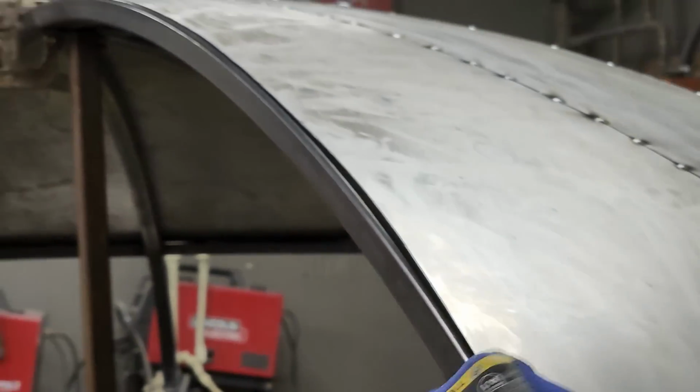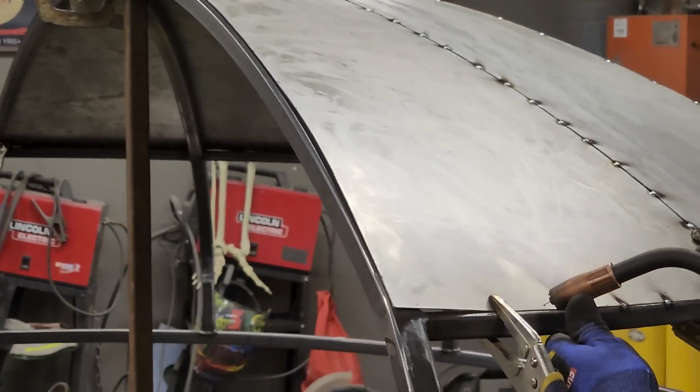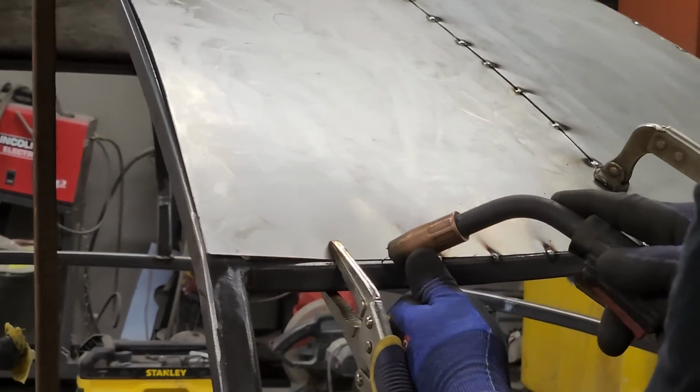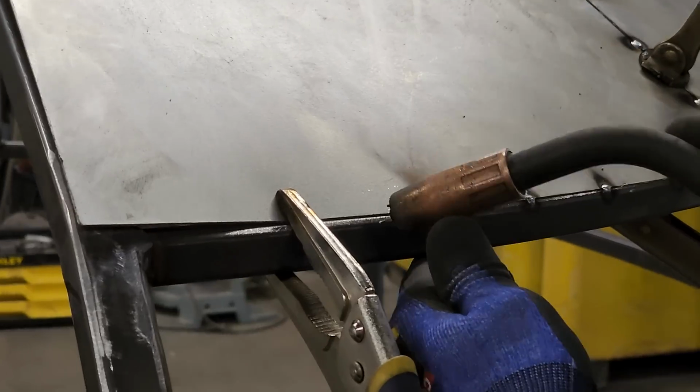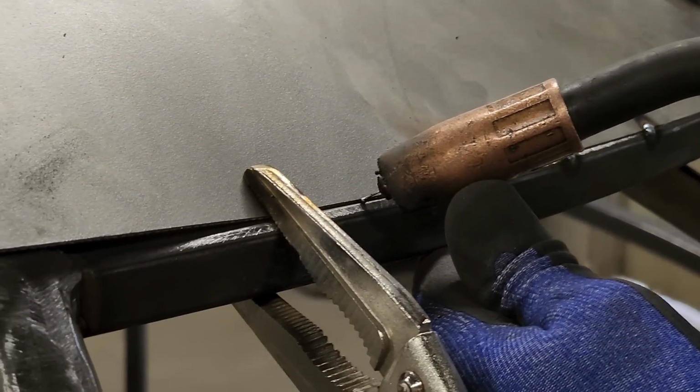Yeah, I have to cut some of that off, the whole length. Basically what I'm doing, I'm just putting the welder on there. I'm probably a quarter of an inch away. I'm putting the wire, it does not weld until you pull the trigger. I got the wire exactly where I want to weld. Where I get the wire where I want to weld, I want to hold it steady and keep it there.